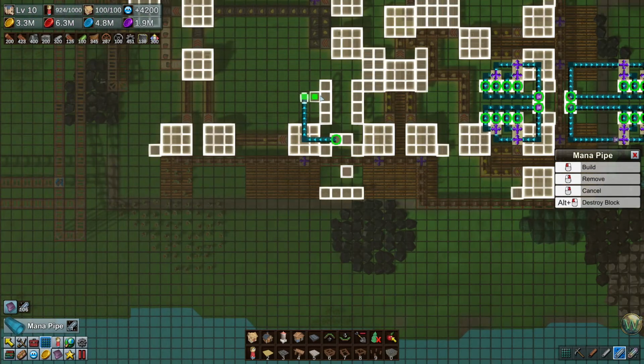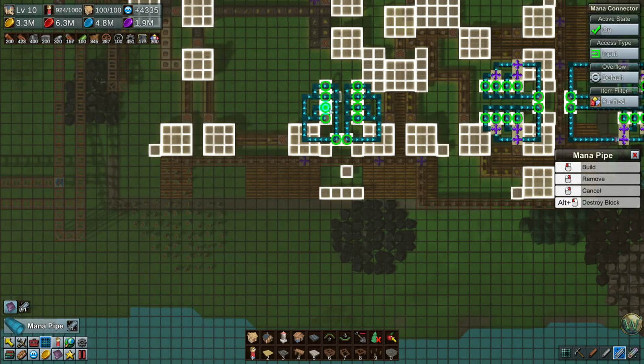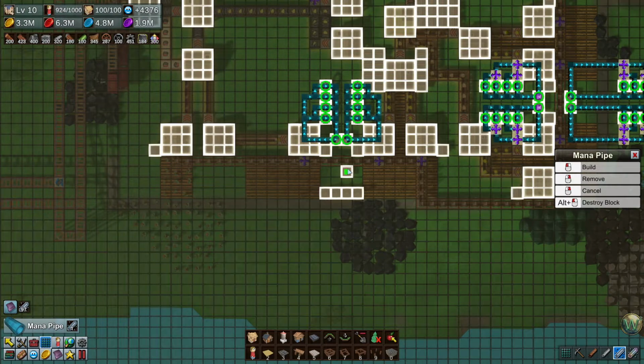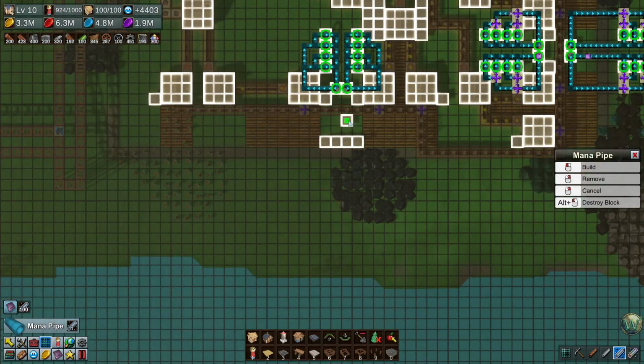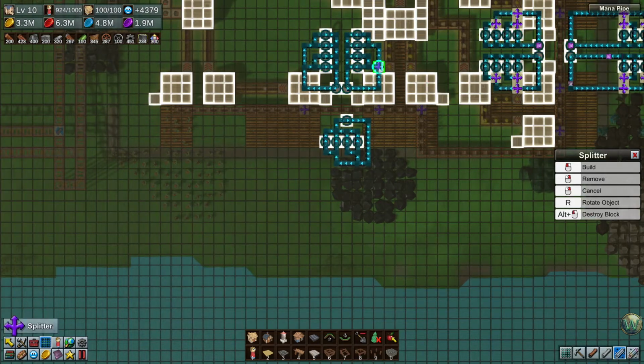Okay, so this comes out and hooks up. Oops. There and there. Here and here. Excellent. I think I want to go out and around this way. And then take these all to here and into there. Something like that. Splitters, please.